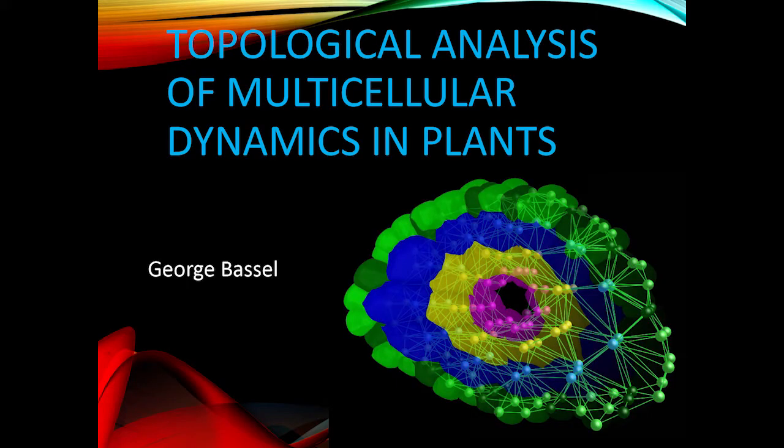So I'm going to talk to you today about work we're doing in the lab, looking at effectively how cells are organized in plants and how these configurations of cells give plant organs their functionality. So we have this very fancy sounding title, which I'm going to explain to you. The title being Topological Analysis of Multicellular Dynamics in Plants. And the explanation will be coming forward in the presentation itself.